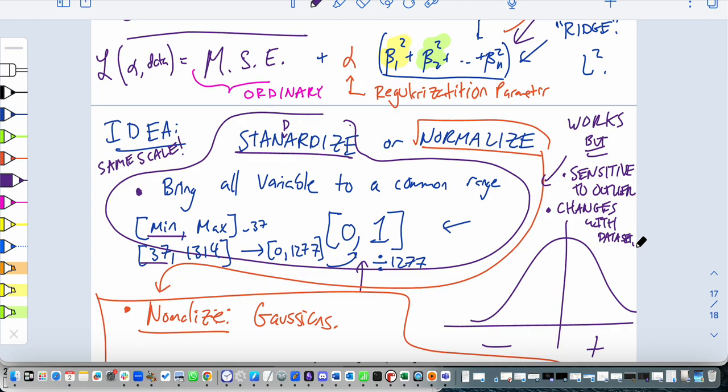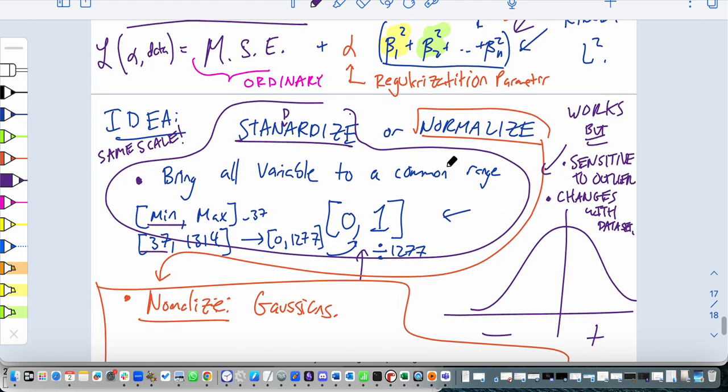That changing thing is especially problematic if you have a test set and train set. That can happen. So sometimes people standardize on the train set, and they standardize on the test set, but a 0 on the test set standardized and a 0 on the train set standardized are two different things, right? One of them represents the minimum value from the test set, one of them represents the minimum value from the train set, and so it's easy to confuse yourself and have all sorts of bugs that take you all day to figure out. So standardizing is possible, works well in simple situations, but because of these issues, it can get worse.